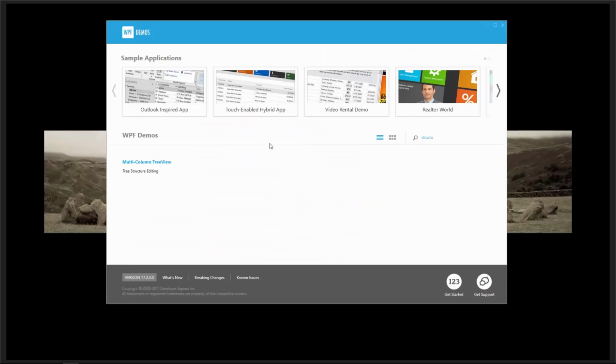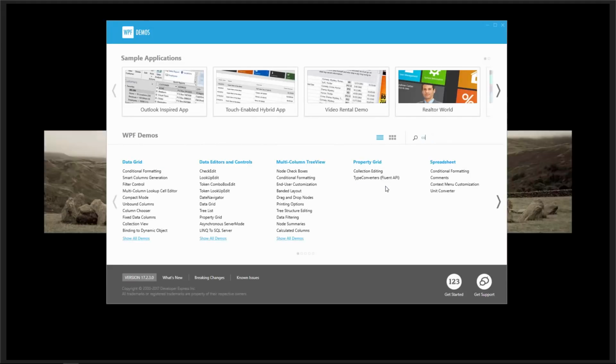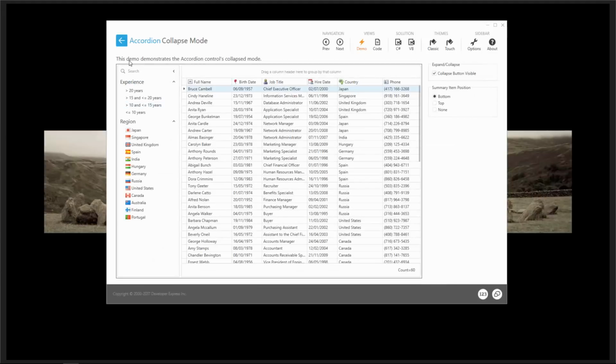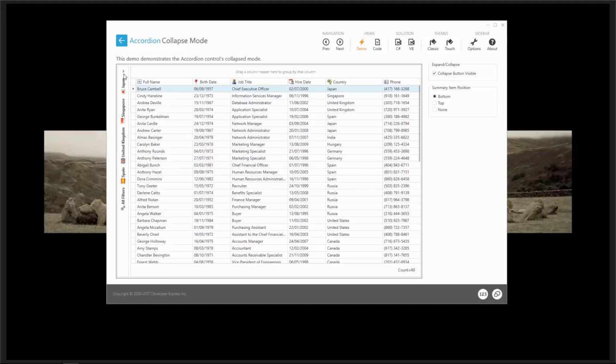Next up is the accordion control. So let's jump over there. Whoops, I can't spell. So it has a new collapse mode. Here's the accordion control, and we now have a collapse mode. In essence, it provides a customizable and more compact view.